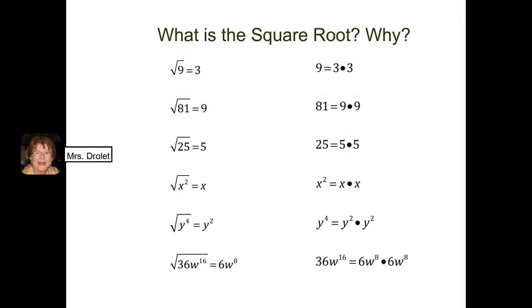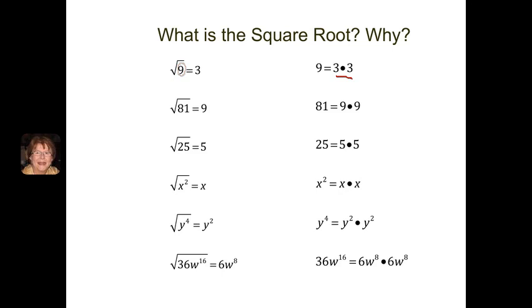Finding the square root of a number is the inverse operation of squaring that number. And that number would be the perfect square. So the perfect square here is 9. When I want to find the square root of 9, I am looking for what am I going to multiply by itself to give me 9? And that number would be 3.